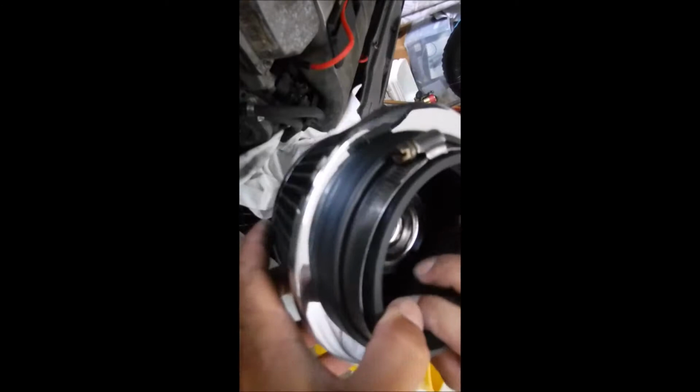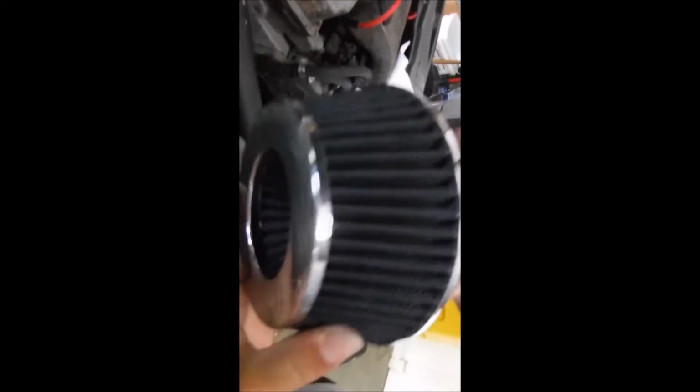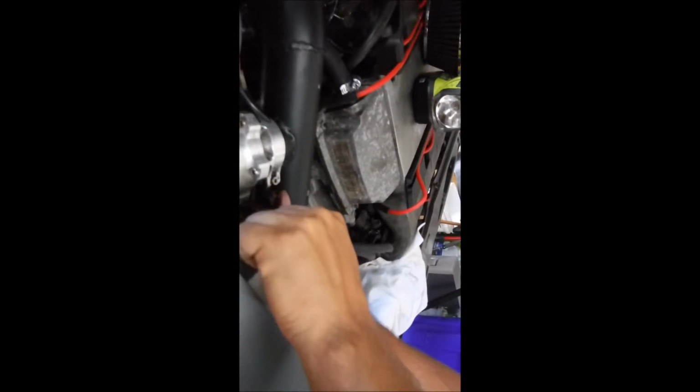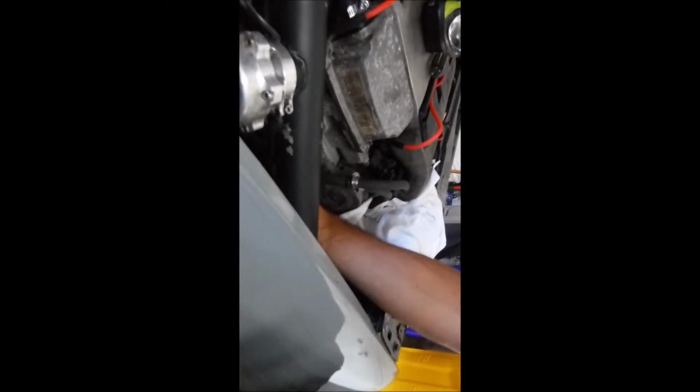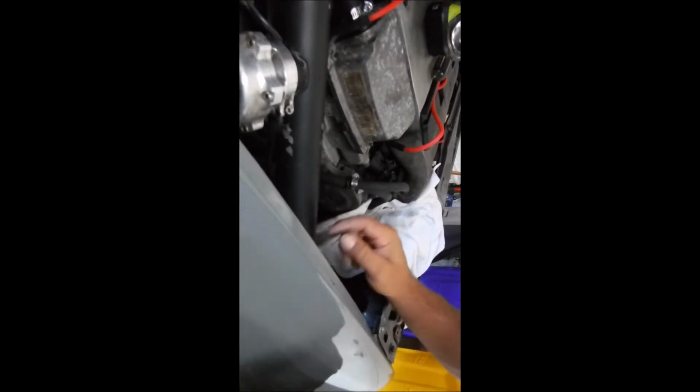The filter looks in pretty decent shape still. It was a gray black filter. It's not that dirty. Wait, Dad, was that the new one that you ordered? I just got it from the auto store real quick, just because the car didn't have a filter on it. So what happens if a car doesn't have a filter? It's usually not that good. You can damage your airflow sensor, which is what I'm taking off right now that I just disconnected this part here.